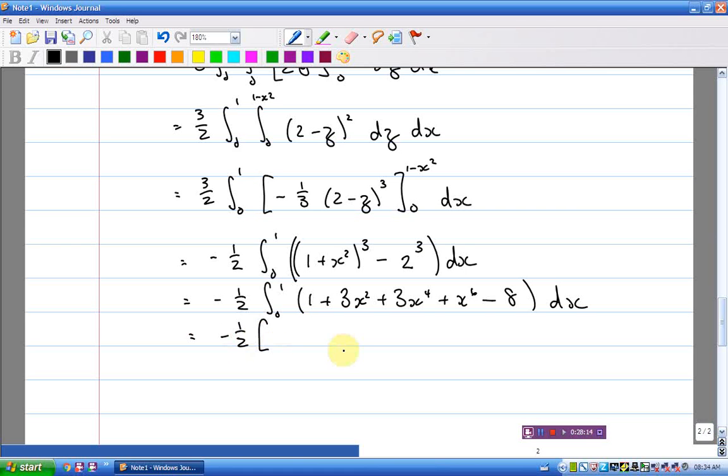Okay, and then we ask ourselves, what did we differentiate to get that? And it's x plus, I could have added the 1 and the 8, I suppose. Anyway, that's x cubed, that's 3 over 5, x to the 5, that's 1 over 7, x to the 7, minus 8x, evaluated from 0 to 1. Plug the 1 in, bunch of fractions, add them up, and according to my notes, you end up with 92 over 35. Yeah, because there's a 5 denominator and a 7 denominator, so 35 will be the LCD.